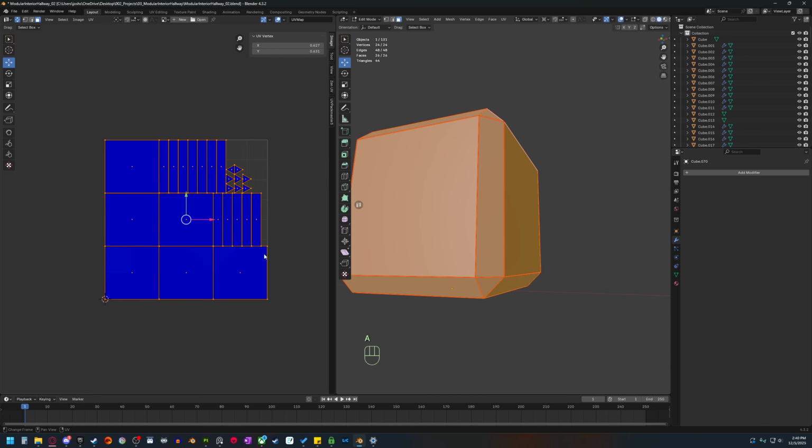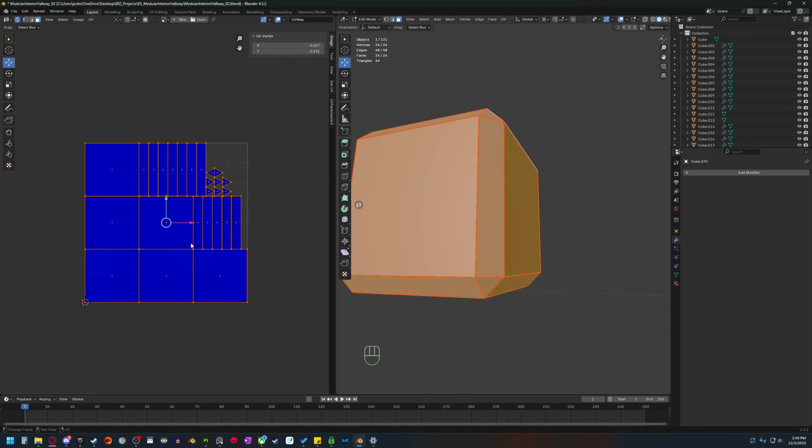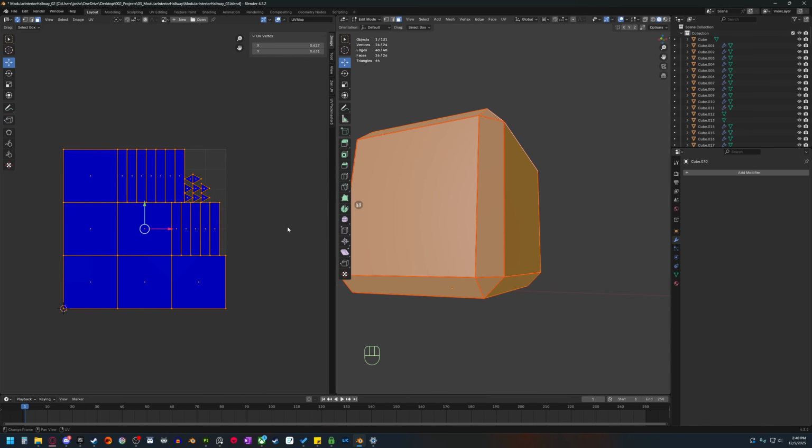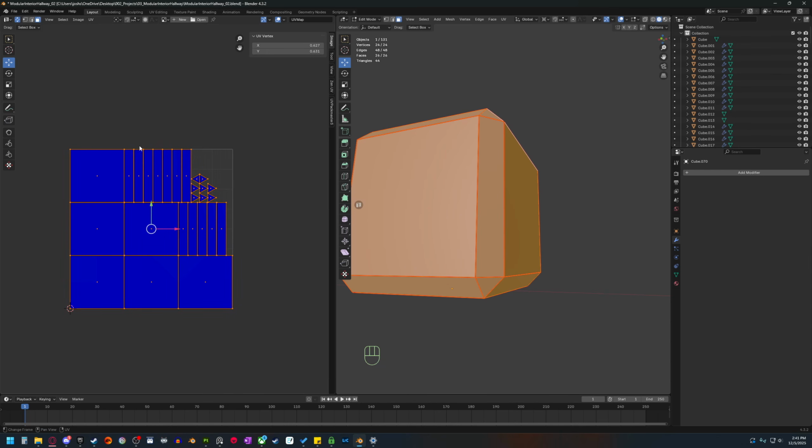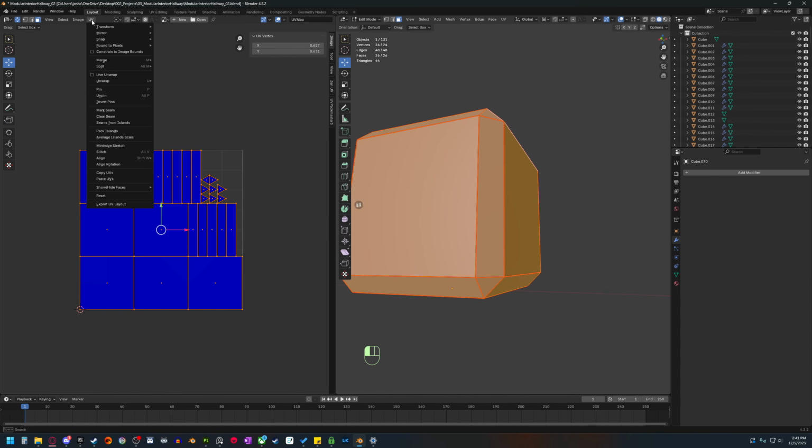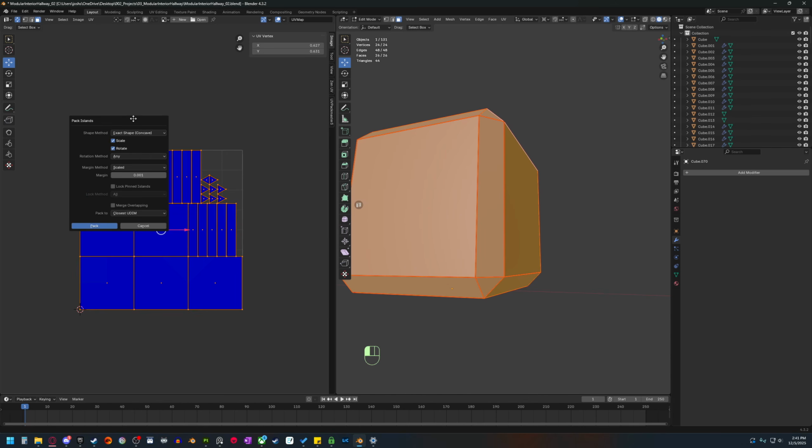And we also haven't really talked about packing, so let's go ahead and talk about packing. That's the last step in our process, to actually pack the island, or pack the UV area. Blender, unfortunately, does not have a great method of doing this, but they do have a method for it. If we go under UV here, you'll see pack islands. That's what we want to do. We want to pack our islands.